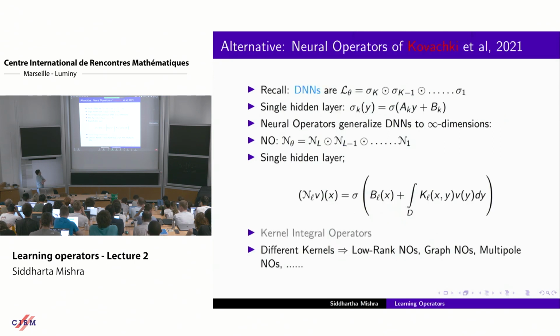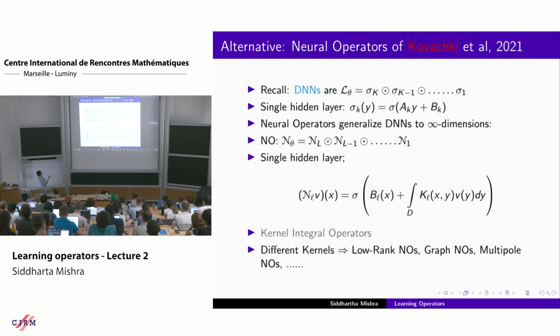And one class of alternatives that I will spend a bit of time on, which are very popular these days, they were formalized in this particular paper from some people in Caltech, but they have a longer history. Let's say around 2020, 2021, these things were proposed. They are some form of neural operators, and the idea in this is very, very simple. There are different ways to come there.